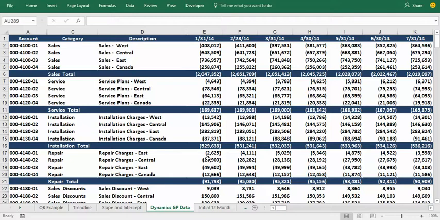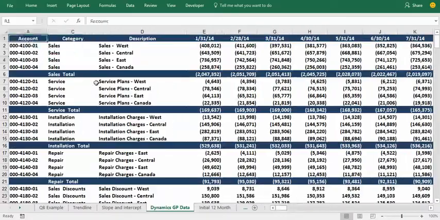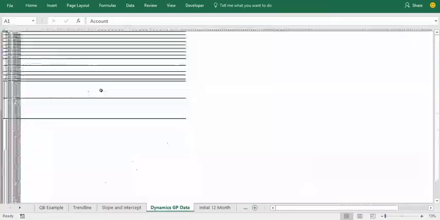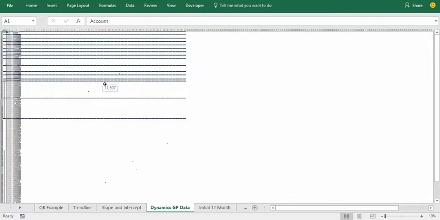And so for this example, I have gone into Microsoft Dynamics GP, which used to be called Great Plains, and I have extracted an income statement for the last 48 months for the sample company that comes with Dynamics GP. It's called Contoso Corporation. And so here's the income statement now. I'll scroll it to give you an idea of what we're looking at. I'll scroll back. I know you can't read that anymore, but that is a lot of numbers going on right there.